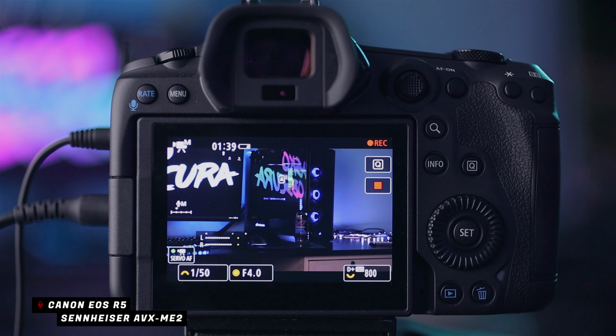So now if you buy a pair of mics, this is how you set them up. And this technique also works for shotgun mics or any other kind of mic that you plug into your camera and record through your camera. Just remember to set it to -12 dB in manual mode and you're good to go. All right, that concludes our tutorial.